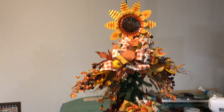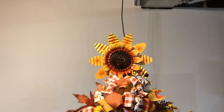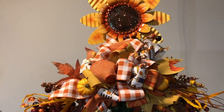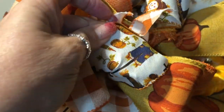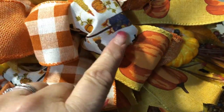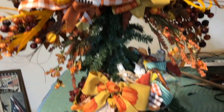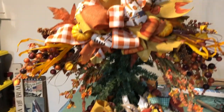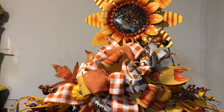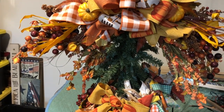Anyway, here's my fall tree, and I did take it down a bit. I deconstructed it a little bit, and I may leave this as a topper. I think that would be cute. But I think I may take this bow apart, and these little scarecrows have a bit of navy blue in them. See that? So I might pull it apart and make another funky bow. And then I think I will infuse some blue in here some way. But I think I did have this sitting up on my hearth last year. I think I'm going to set it up over by the ivy table, for those of you that have been with me for a while.